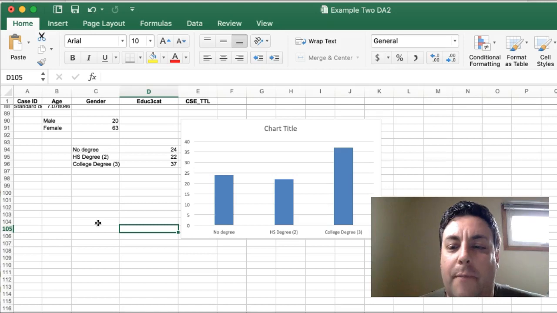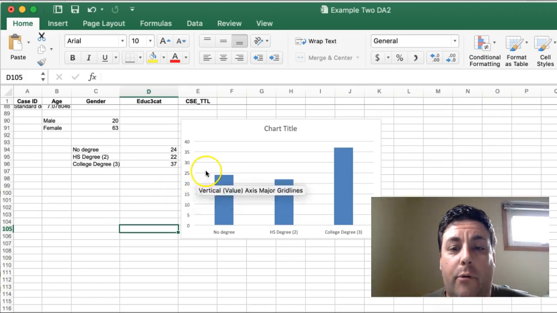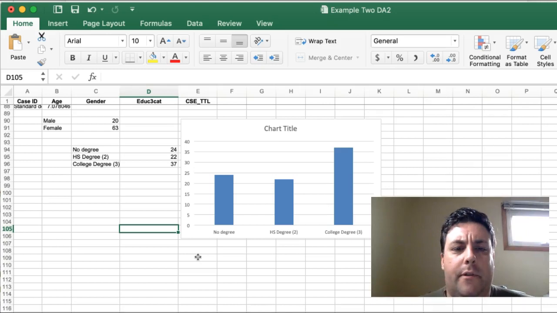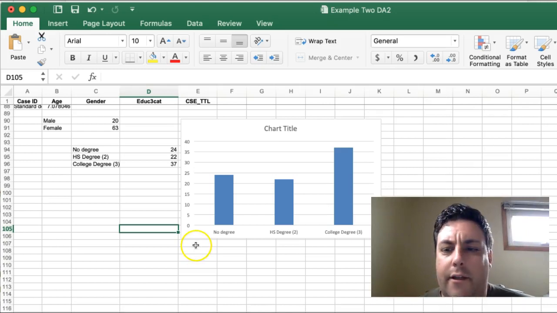We just sort of get information about the proportion of males and females. We don't get any information about the total number of males and females. We would get that in here. So again, that's why it's sort of a good idea to experiment with different graphs and think about what message it is you're trying to convey with your data.